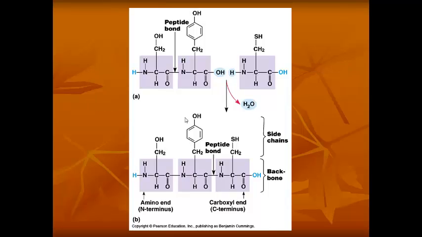When two amino acids are bonded together, this is going to be done as usual through dehydration synthesis, the removal of water. You can see a bond form where the hydrogen of one amino group is going to react with the hydroxyl of a carboxyl group. You have the removal of water, dehydration synthesis, which forms a chemical bond. This bond is called a peptide bond, the bond between amino acids.